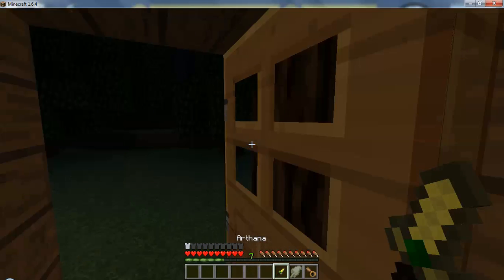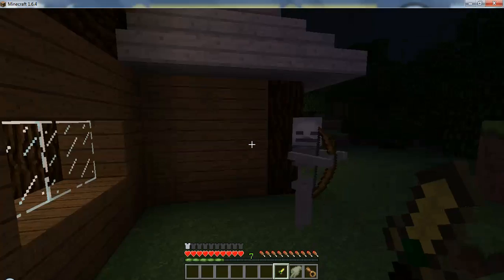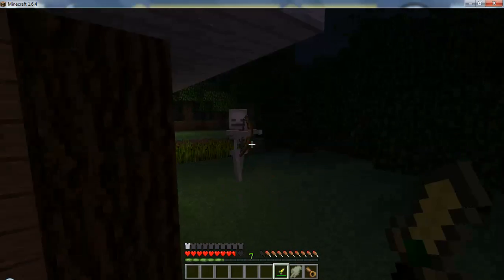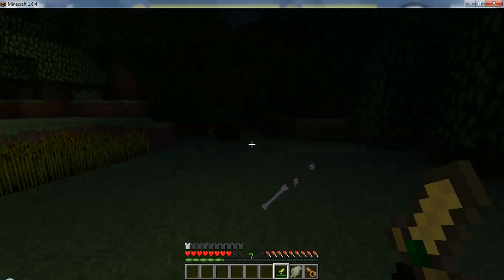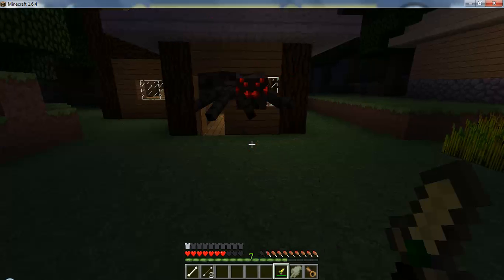Now I heard a skeleton. Where is he? I heard him. There he is. There he is. There he is. Come here. Come here, big boy. Come here. No, I'm gonna die. I hear a spider. Now I don't know if the spiders can drop anything.